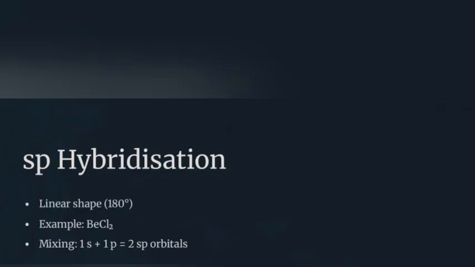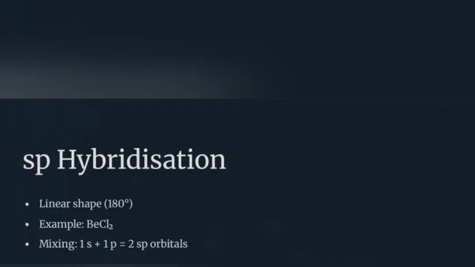In common practice, we use carbon most of the time when we talk about hybridization. Carbon has six electrons. So if you are writing the electronic configuration of carbon, you'll have 1s2, 2s2, 2p2. Sorry, I made a mistake earlier, it's not 2p4, it's 2p2. That's the normal carbon at the ground level.